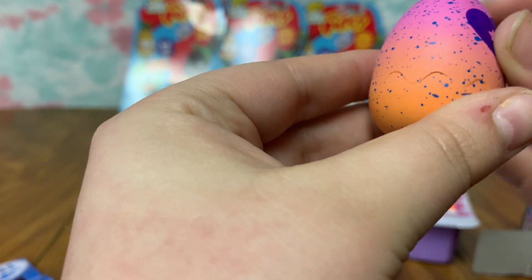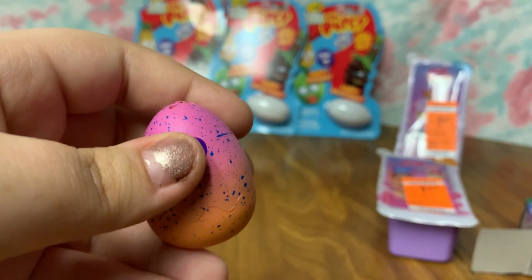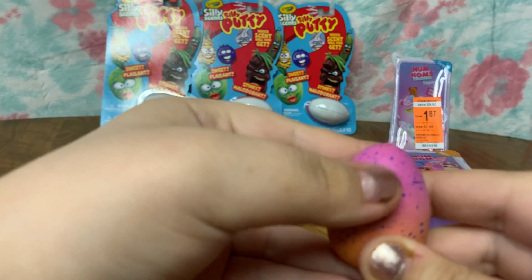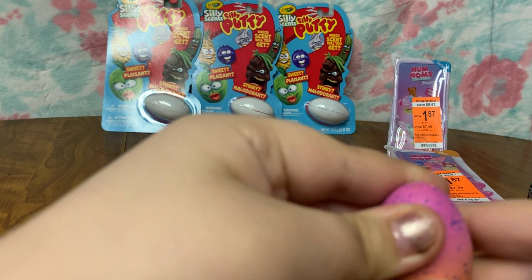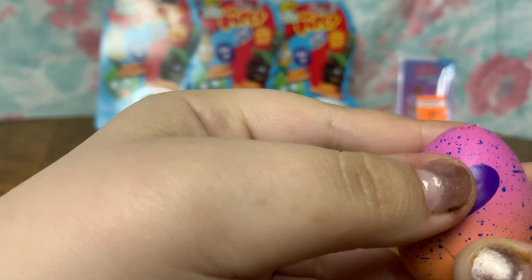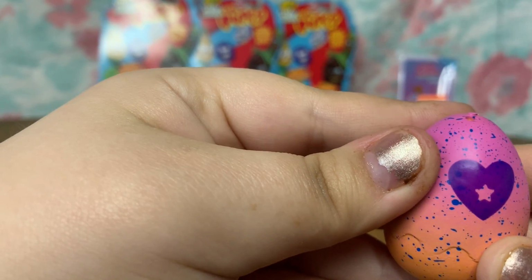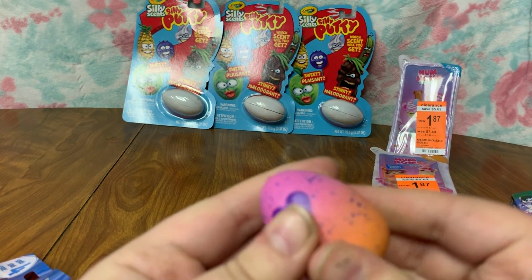Is it like a sticker? I feel like it's a sticker. I don't know. Hold, hatch, play. Are you trying to rub it? It's changing a little bit. I'm reading the instructions. Well, look, in the middle, it's kind of changing into a lighter purple. Yeah. All right. Well, should I open it? It says to hold it, and it'll hatch.